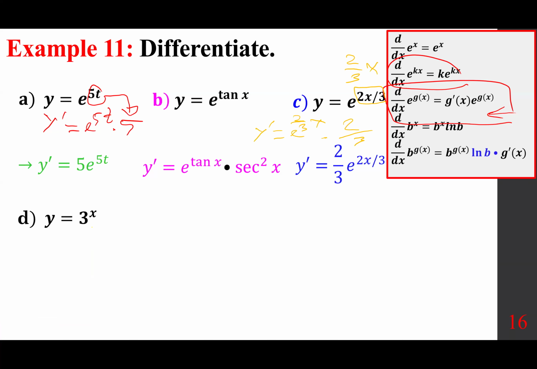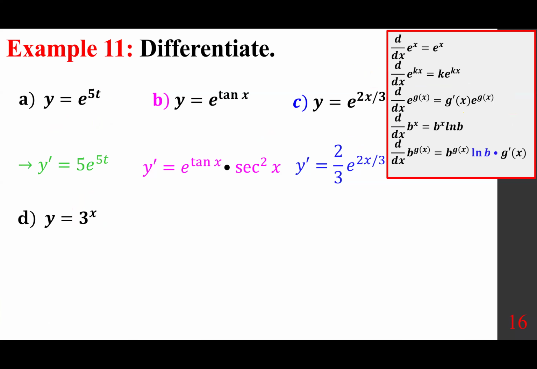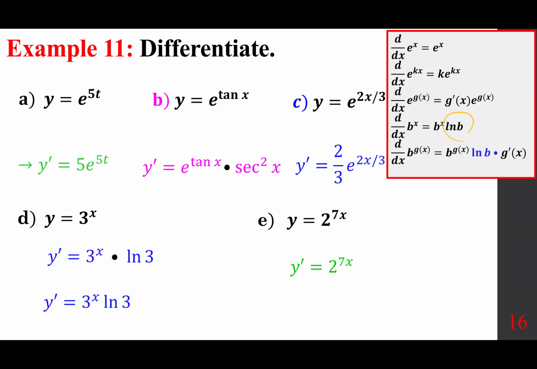Now, what happens when the base is not the same? First of all, the answer is itself. Always the answer is itself. But if the base is not e, by the logarithmic properties, we multiply by ln b, so we multiply by ln 3, and we rewrite it. What about here? First, the answer is itself, because it's an exponential. Then, is the base e? No, so we need ln b. Then is this x? No, it's a function of x. We need g prime times 7, and we rewrite it.